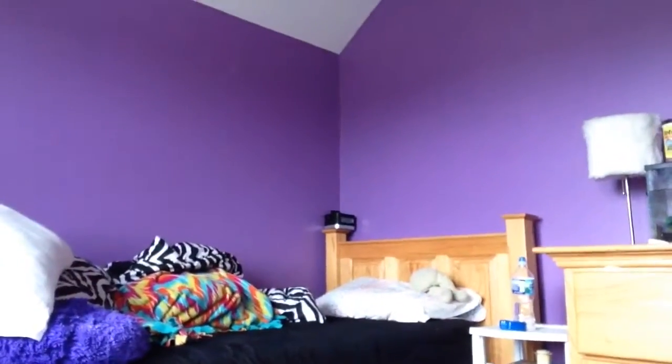Hey guys, it's day two of my room reno, and the first few days might be kind of boring because it's just cleaning and stuff. So I cleaned out my whole room — there might be a little echo, but that might be because my door is open. I cleaned off my window ledge — it used to have a bunch of picture frames. My dresser, all the body stuff's cleaned off. I have yet to clean off my bed, and I have two things on my side table because I still have to sleep at night.